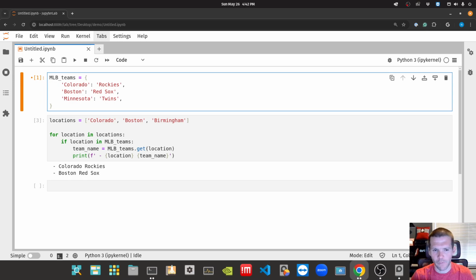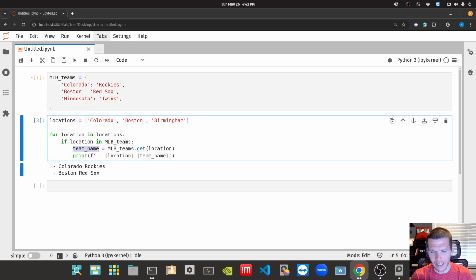All right. And what I want to do is get it in the cases where it does, because you might want to say, well, okay, we're actually just checking right here. Is that key in it? Well, what if we could do this assignment of the team name all in one go? So check and see if I put that location in that dictionary, does it return a value? And if so, if that's true, right? If it returns something, if it doesn't return None, store that in team name. All right. And that's exactly what the Walrus operator allows us to do.